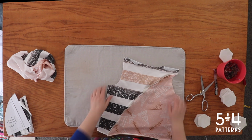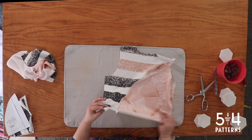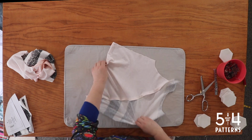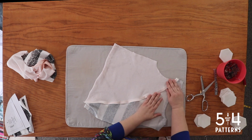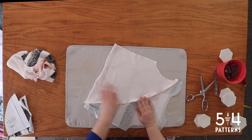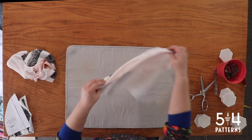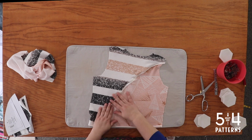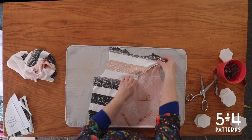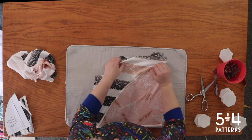So now that we have these all sewn together, they look a little rough, but what we're going to do is press the seam allowance up this way towards the top of the bodice, so the actual ribbing presses down. Does that make sense? So it should look like this on the front, but it should be facing this way on the back.